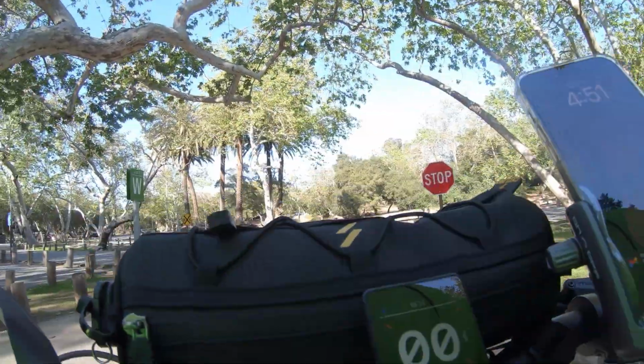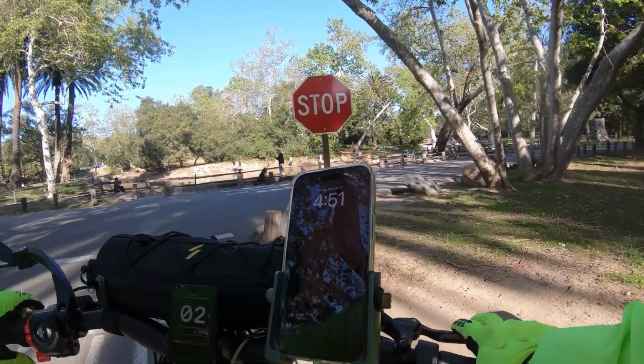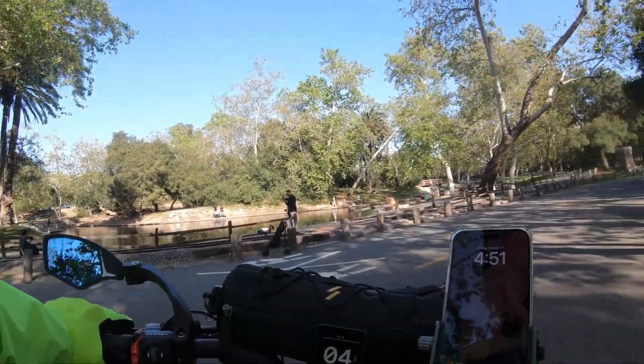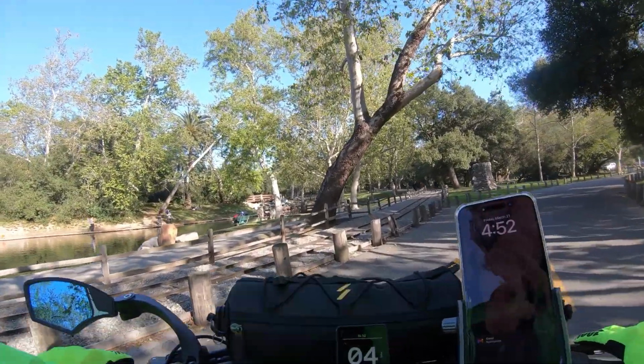Okay, I found the lake. Let's check it out. It's a tiny lake, but maybe this is one of several. Oh, there's a railroad track.